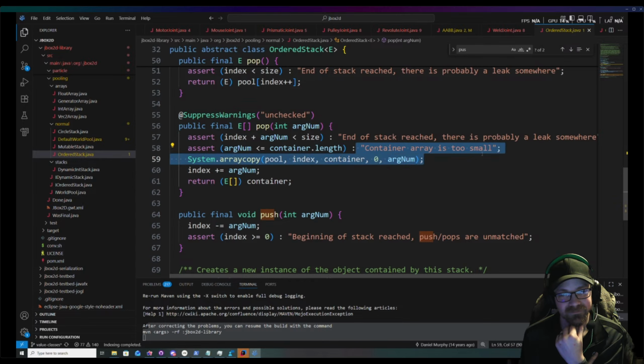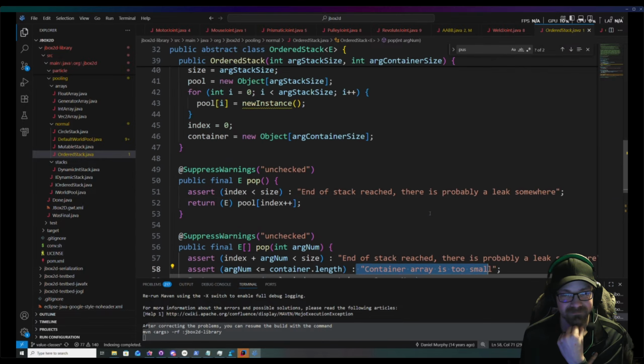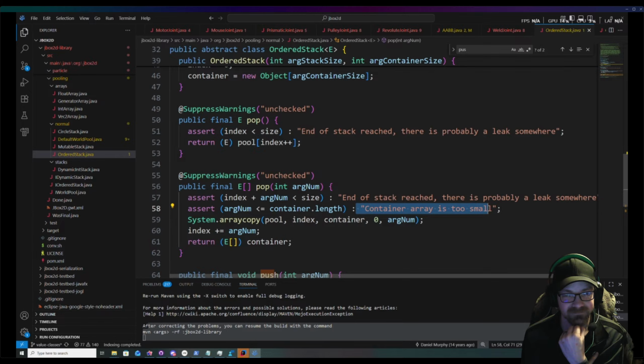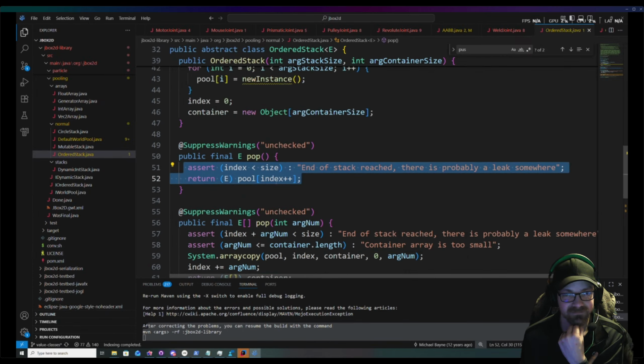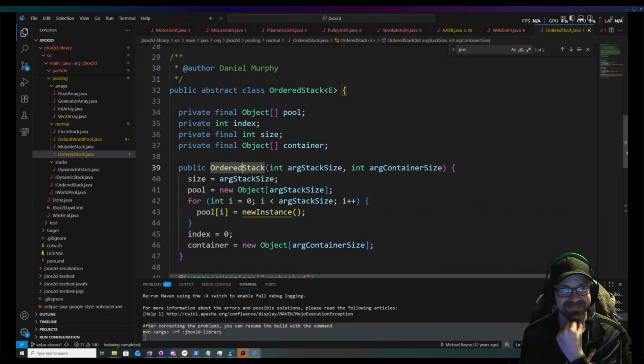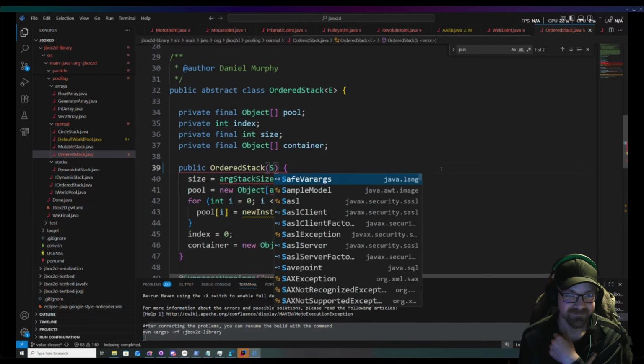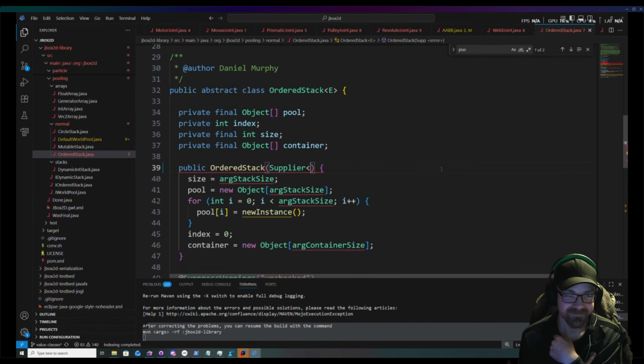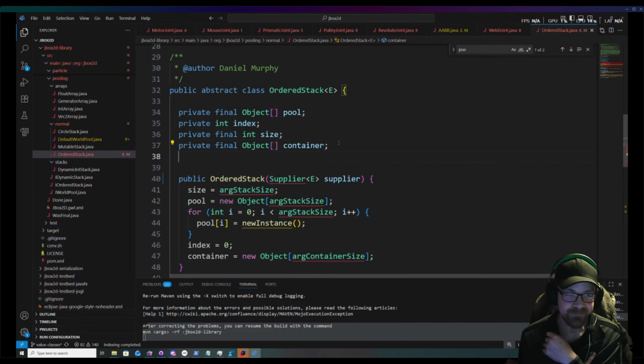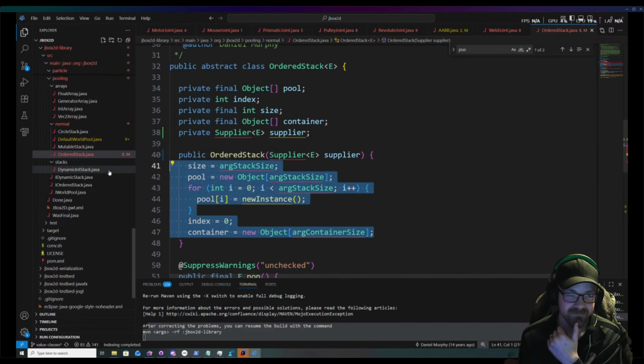Container array is too small. Yeah. So unfortunately, you wouldn't be able to do it like this. So see, ordered stack is right. Ideally, I just want to do this. And to be clear, the context here is we're just trying to get rid of all this because we don't care.